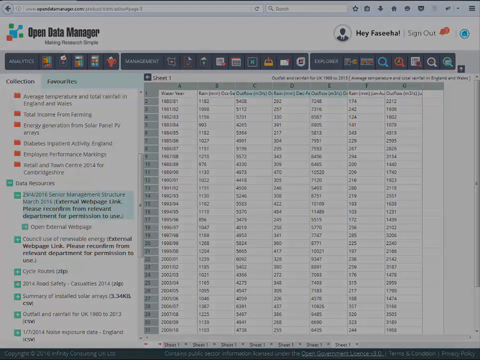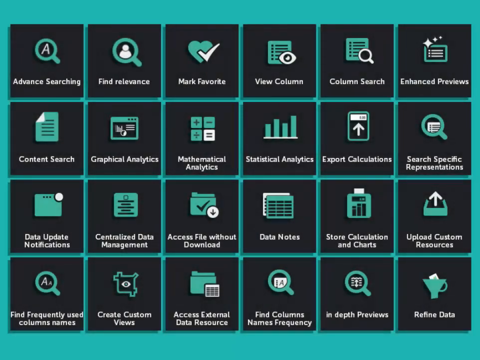To understand the potential and ROI of Open Data Manager, take an example of a research team which is working on only one data resource and trying to collect relevant data resources and column names from a pool of just 10,000 data resources. Even in such a simple research scenario, if it takes 10 minutes for a researcher to download a new data resource, check its column names and then note it down somewhere, it will still take around 100,000 minutes. That is, several months to just work on one data resource. With Open Data Manager, you can research on multiple data resources and find their relationships in a much bigger pool of data resources, within a couple of minutes.